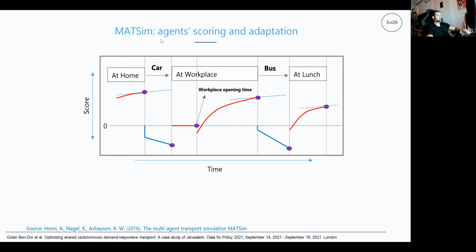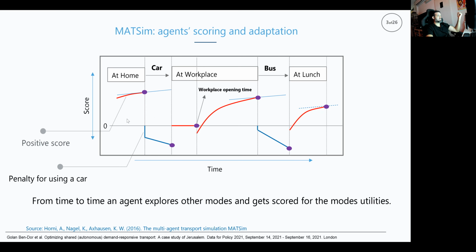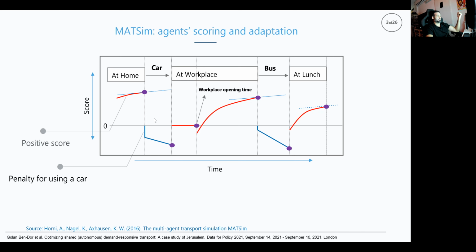So how does an agent obtain his score? Here you have an example for one agent. You have the time of the day, and the scores for different things. When you are at home, at work, or at lunch, you gain positive value because you're doing something. On the other hand, when you are driving or using a mode, you get a disutility, a negative score.